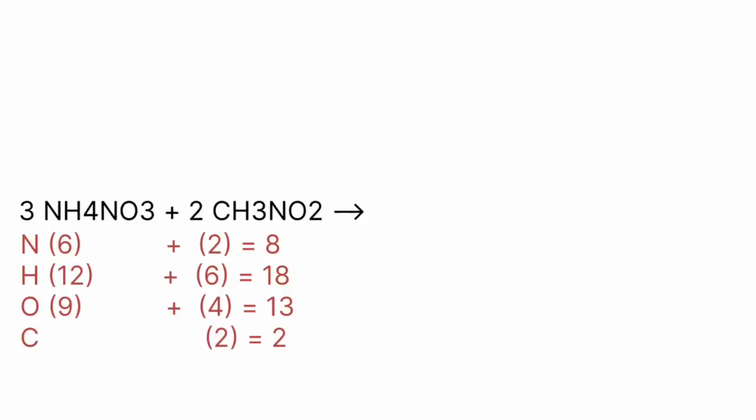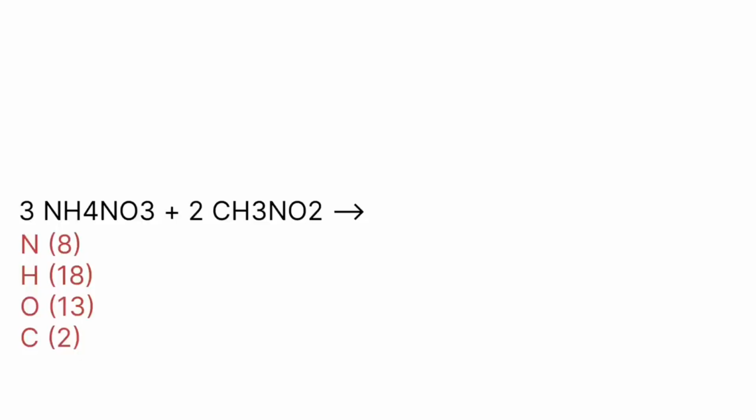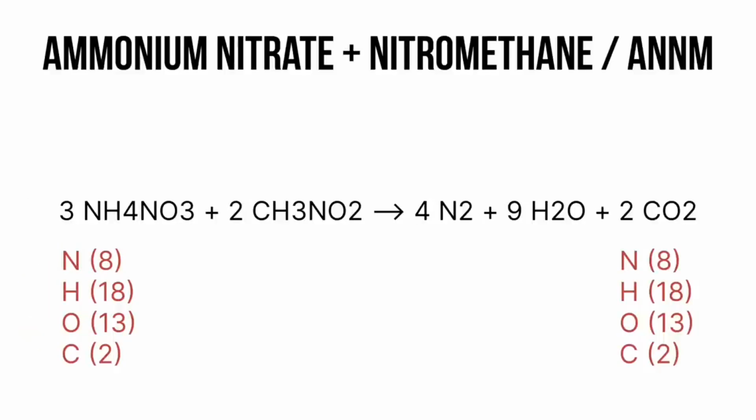Now, in terms of balancing the equation, this one's pretty simple and straightforward. Now that you have your total layout of each of the individual elements on the left side of the equation, you go into common reaction products, what you should expect. I like to go left to right, in the same order on the right side. The first thing I'm going to have is nitrogen, because that's the first element on the left side. So I'm going to have 4 N2s, 9 H2Os, and 2 CO2s. It's a pretty basic and simple reaction here.